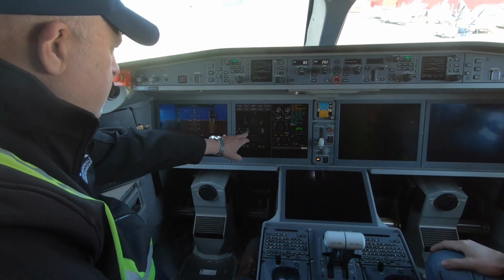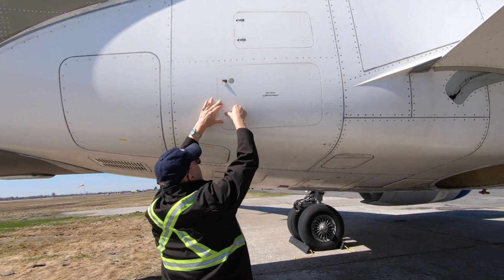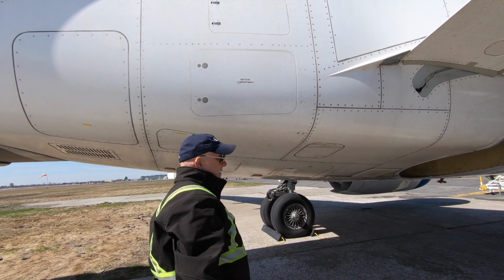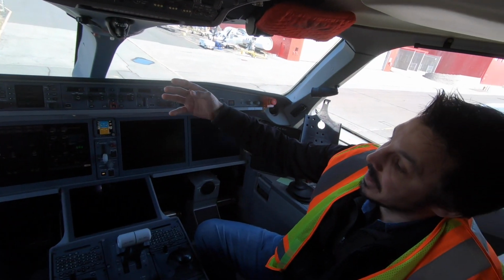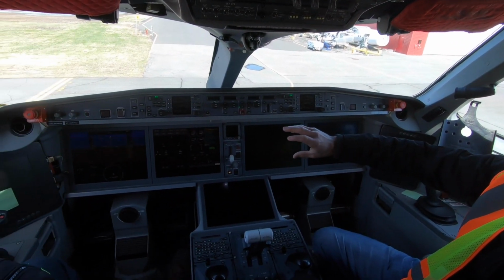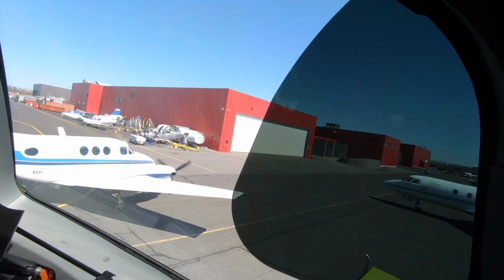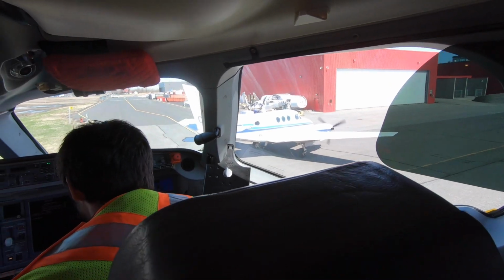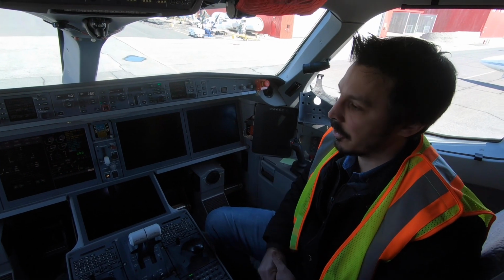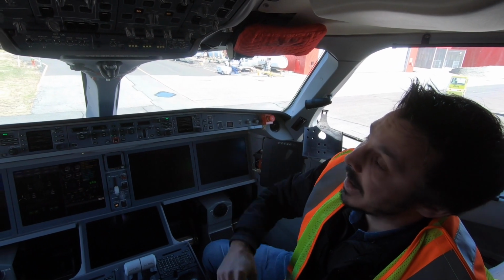The door is open. And now we're back on the batteries. Wait for close. So it automatically shuts down these panels to save energy? No, it's because now that we don't have APU anymore, we don't have any generator to produce AC power, so now we're just back on the batteries. So that's the way we have a lot of electrical buses not fed by energy, and we just have DC power in the aircraft at the moment, as we don't have a ground power unit, external power.